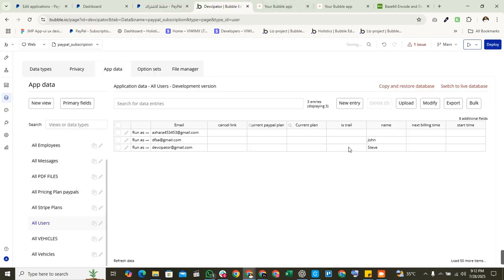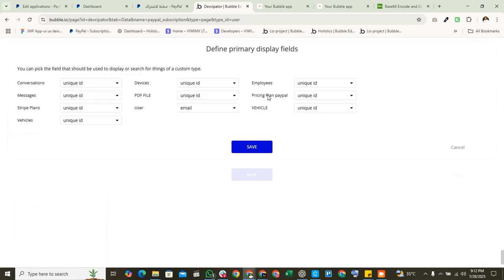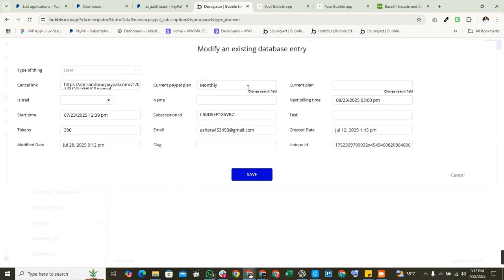Yes, let's just see what's the problem here. So, okay, current pricing plan is showing empty for this user. It says monthly.